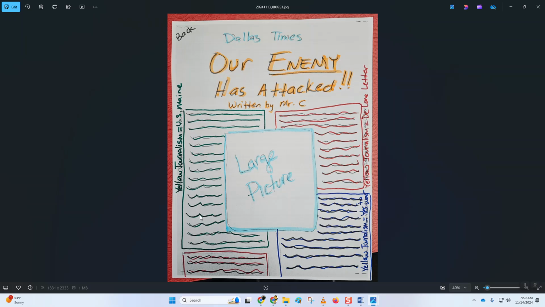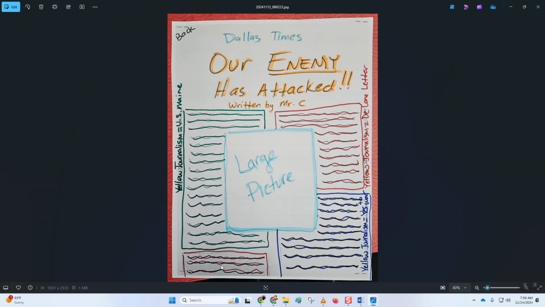Then you're going to tell me in the first paragraph here what really happened with the USS Maine explosion if you were a yellow journalist. So again, you're supposed to take the truth, stretch it, because you want to make the story juicier so you can sell more newspapers. So what do you think happened here? Over the years, I've had people tell me like it was a secret spy of the Spanish who broke into the USS Maine and they lit the fire that ultimately led to the ammunition room exploding. So it was no accident, or that there was a submarine, or all kinds of different things. So that goes right here.